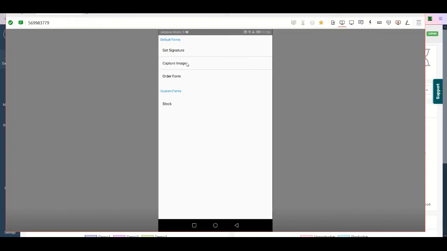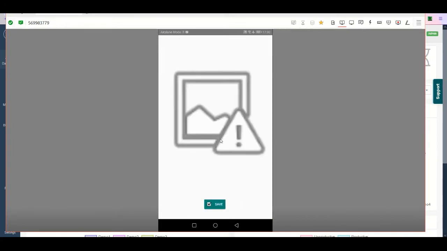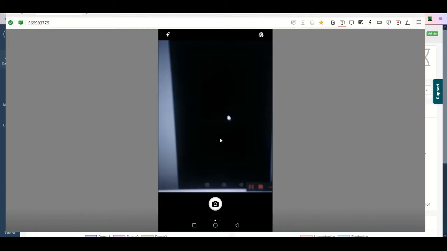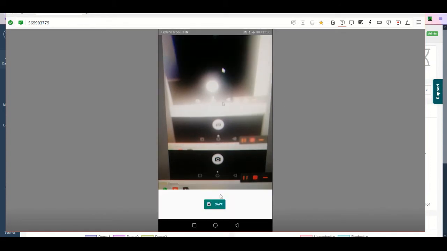We can even capture the live image from the mobile. As you can see, I will open the camera from my phone. In the same way you can capture the image. So that's how the image has been captured.